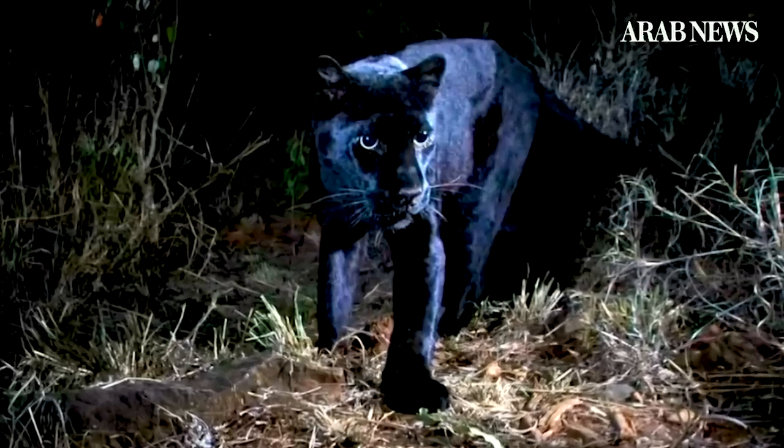This is really important for the conservation of leopards in this area because it suggests that leopards in this region may be unique and special genetically. We don't see black leopards anywhere further south of Kenya. We've only seen them here in Kenya and we've had reports in Ethiopia. So this suggests that there's a lot of conservation value here in protecting what may be a very special subspecies of leopards.